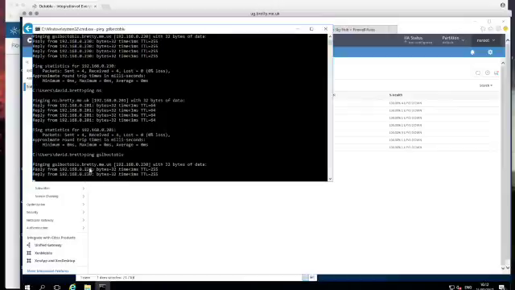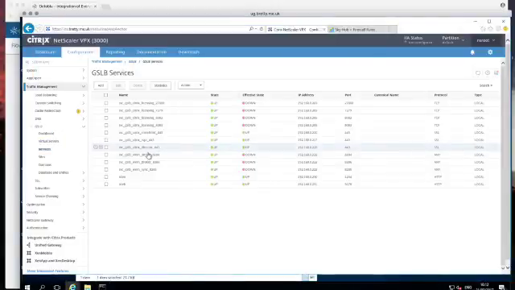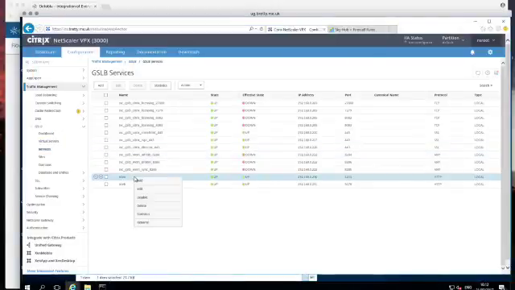If I ping the GSLB domain name, you can see it's responding with .230, which is the primary service name and IP address.